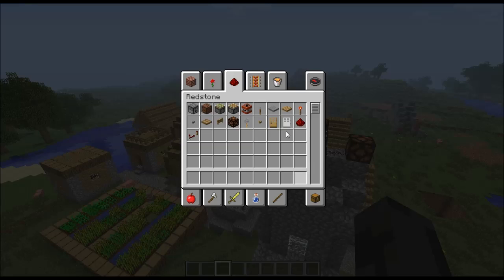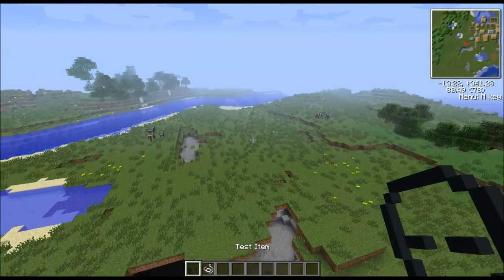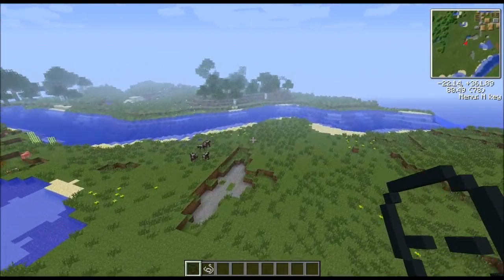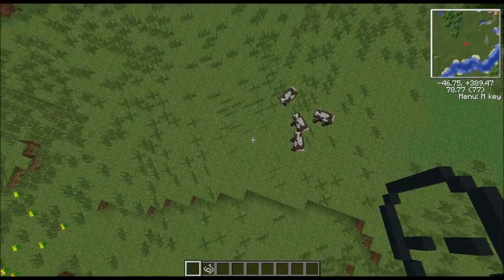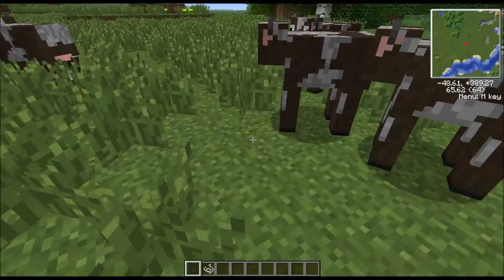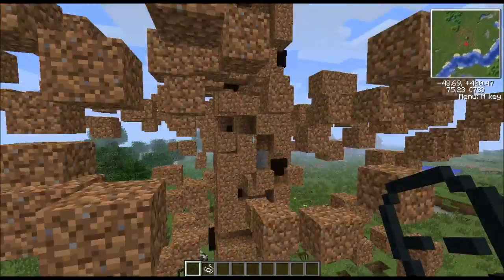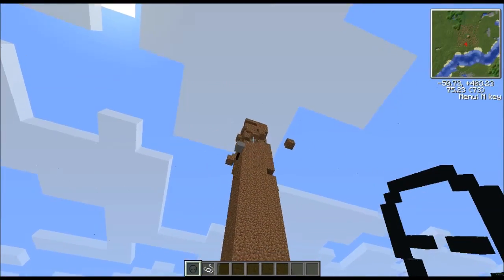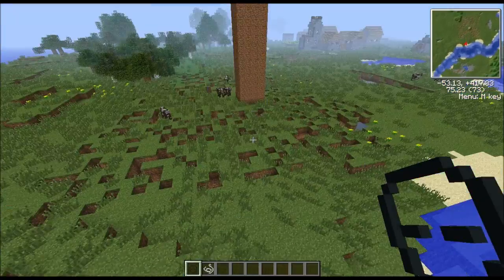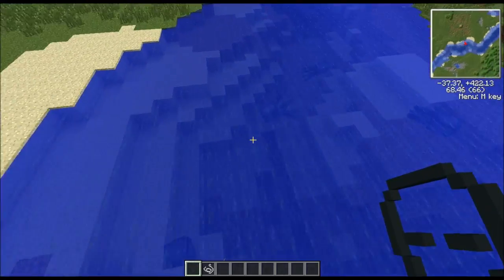So I don't need any of this anymore. Go to my miscellaneous. Oh, and there's one more thing, test item, just before we spawn the tornado. This only works on dirt and stone at the moment. But pretty much what it does, picks up blocks and then makes a big tower. Looks like Jenga until it's built. And that's all it does. I wonder what happens when you do it in water.